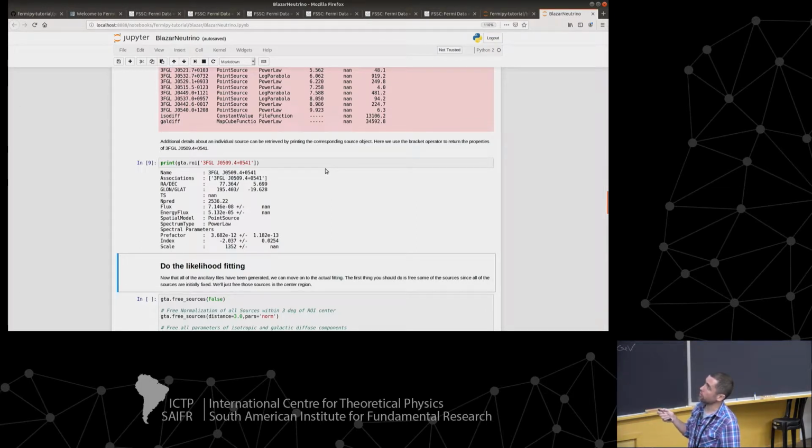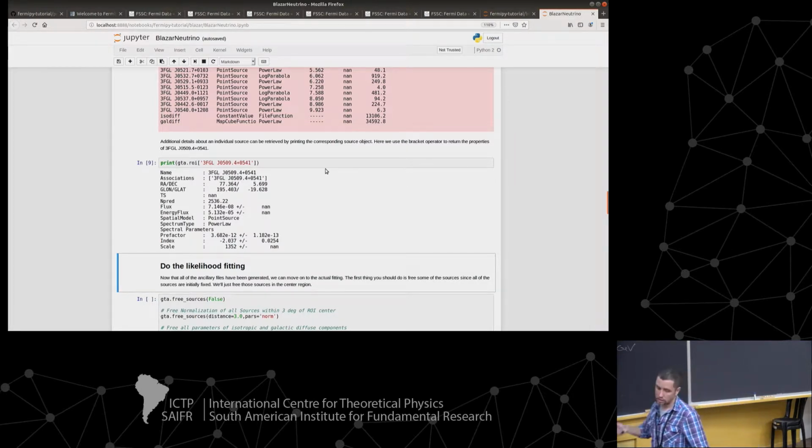This is photon flux, so number of photons per centimeter squared per second. Here we have energy flux, so it's in mega electron volts per centimeter squared per second. It is a point source, a power law, as we saw. And here, if you want to construct its power law, here are the values of the prefactor, like the normalization, and the index. And this is a scale.